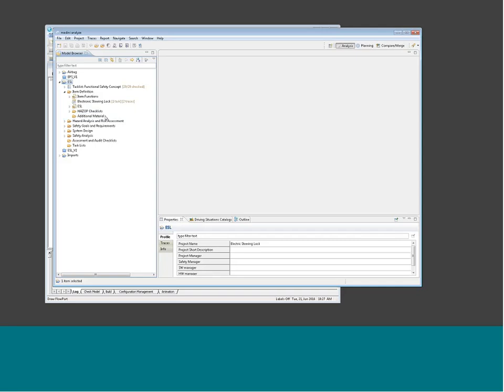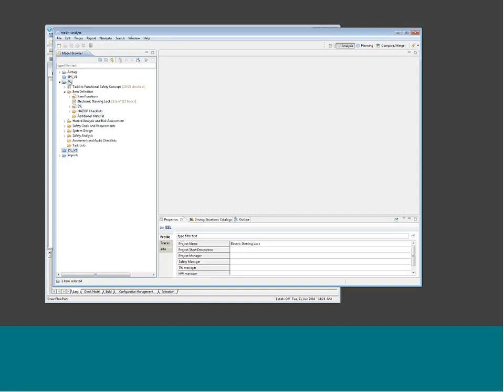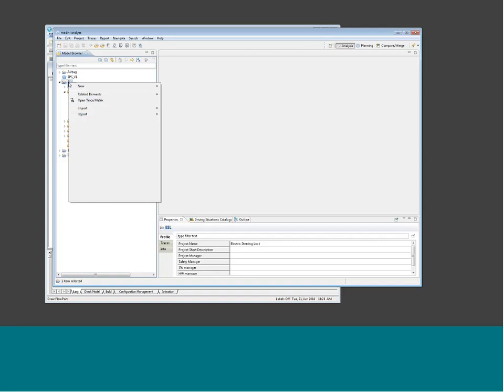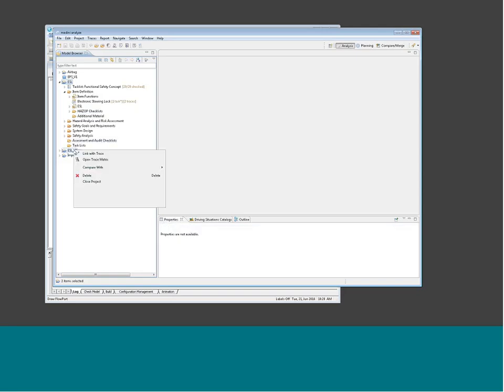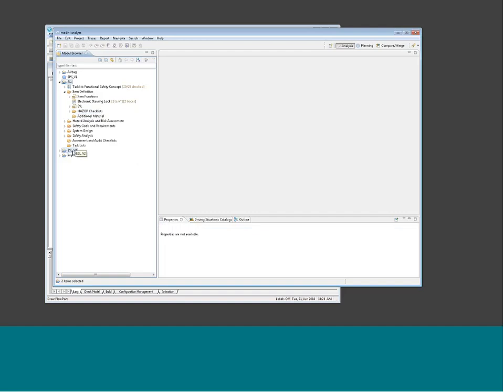That means each one is working on its separate branch or copy of this project, and in order to bring this together later, we support this by offering a comparison. So you may say, I want to compare this with any other project, or if this is under version control, with any other revision in your history. I have here a separate project which has small modifications, potentially executed by a separate person or even by me in history on another day, or it's from another company coming in. So I just go ahead and say I want to compare these 2 projects.